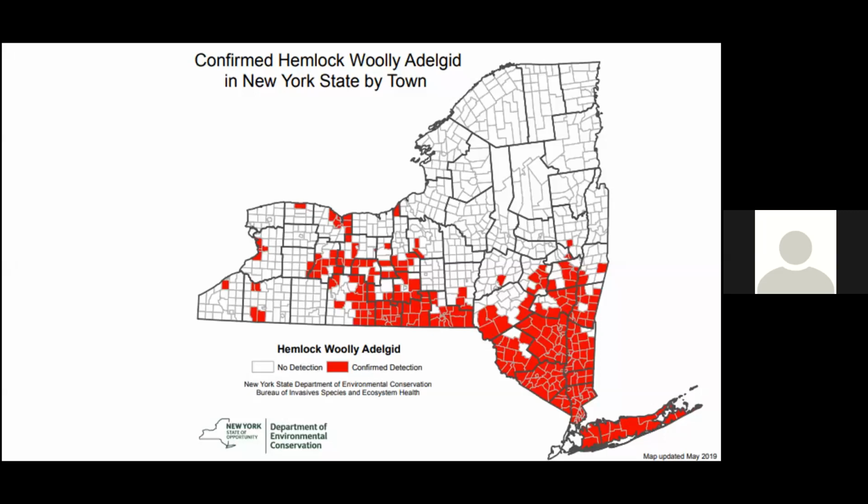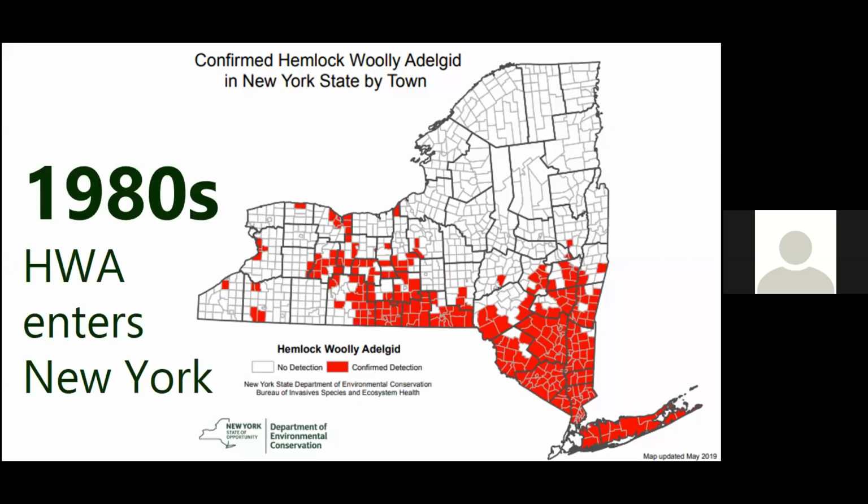So I'm going to talk a little bit about HWA spread in New York. The first HWA infestations we knew of on the East Coast were found in Richmond, Virginia, and it quickly spread north, south, and west from that area throughout the southern Appalachians, and it's been slowly making its way north towards New York. But the first infestations in New York actually came through New York City and Long Island, which is another reason why we think infested nursery stock is a common vector for HWA. That's an area where there's a lot of trade and a lot of development. So we know that trees are going through that region a lot, getting shipped other places. And so the 1980s is when we got our first HWA infestations.